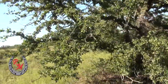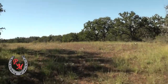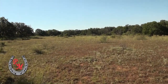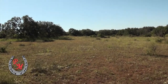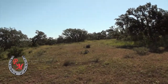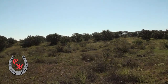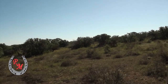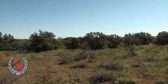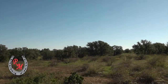Okay, we're in now. This would be the southeast corner. See, there's a lot of dove up here. Southeast pasture of the ranch, of the 5. We're going to head all the way back to the far east side of the ranch, which joins the Chapman Ranch. Show you what it looks like. Again, lots of oak trees. We're going to climb all the way to the top of those hills ahead of us right before we get to the far east boundary, and there's some more deer. Some whitetail there. We'll get to the east boundary fence, and we'll show you some tremendous views when we get back up there.